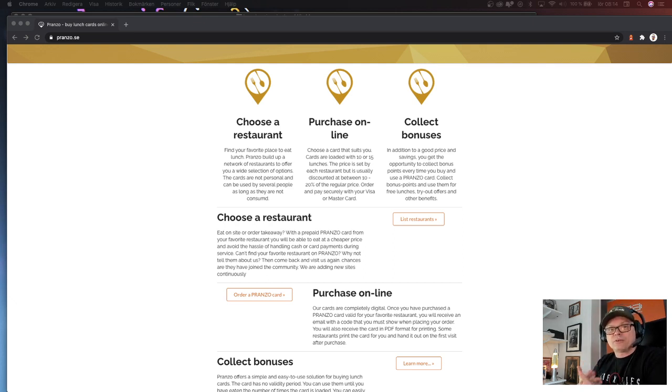Depending on the local currency, in Sweden you start with like 500 crowns, 1,000 crowns, and so on, and then every time you consume something from the menu, you deduct that from the card.